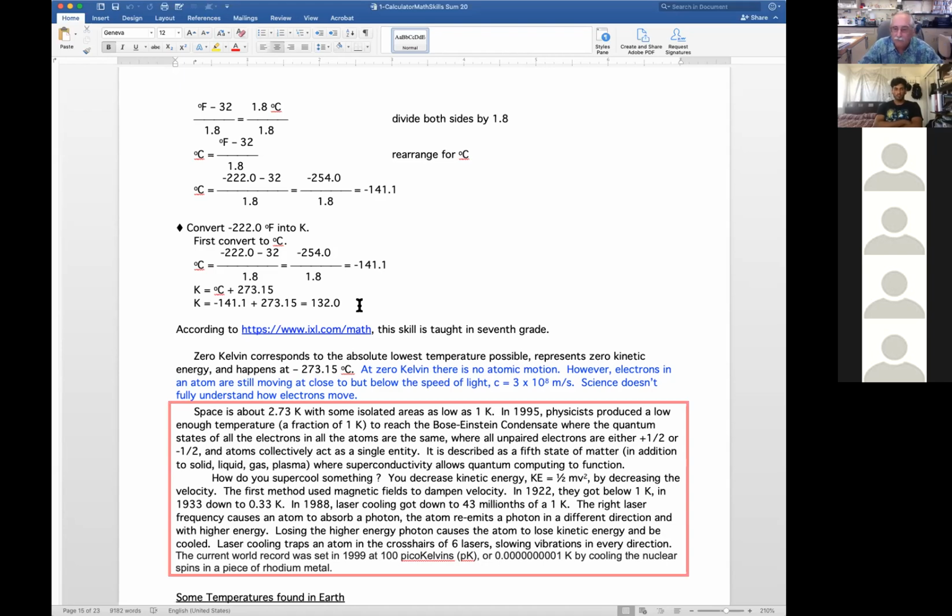So I'm pointing this out for a reason. The electron is a fundamental particle. It cannot be broken down into anything else. A proton, for example, can be broken down into an electron and, did I say that right? A neutron can be broken down into an electron and a proton. And a proton can be further broken down into different quarks and other subatomic particles. The electron is a fundamental particle.